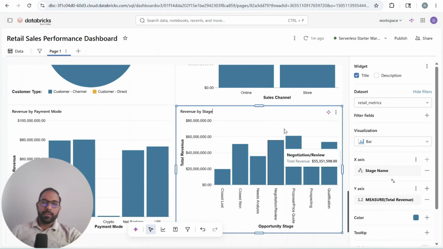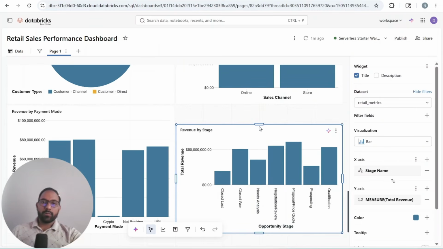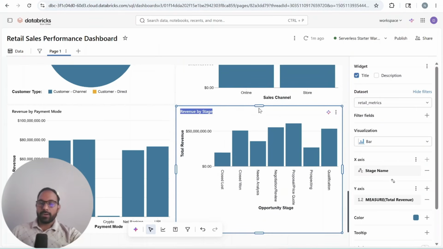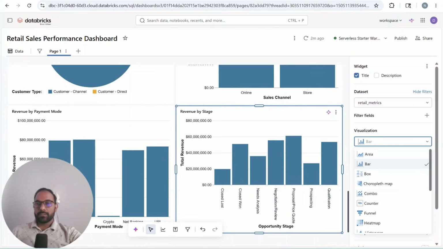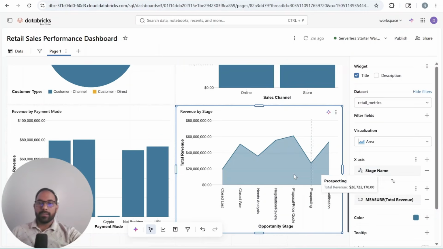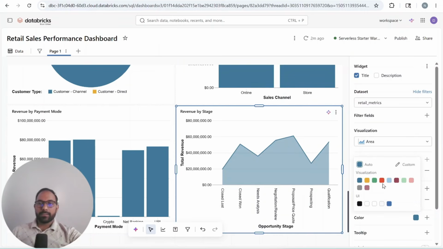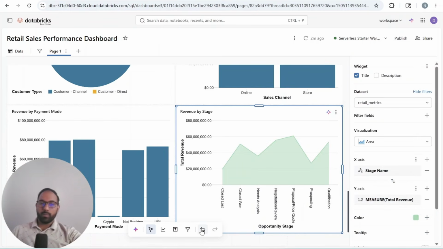If we want to drag them around, we can do that. And if you want to customize any of this, for example, change this one to any other visualization, we can do that. We can change the colors. Basically, whatever customization we want to do, we can do over here.